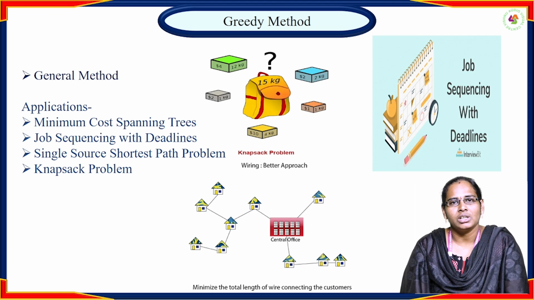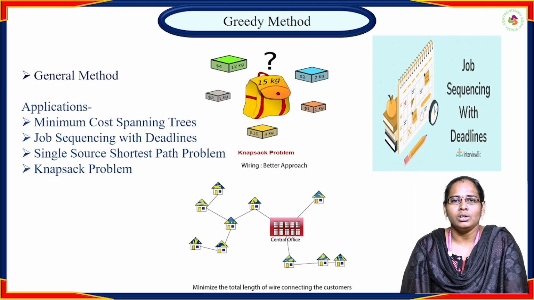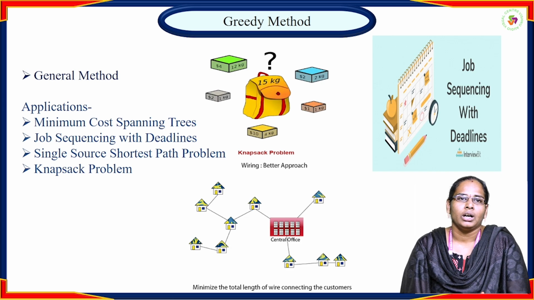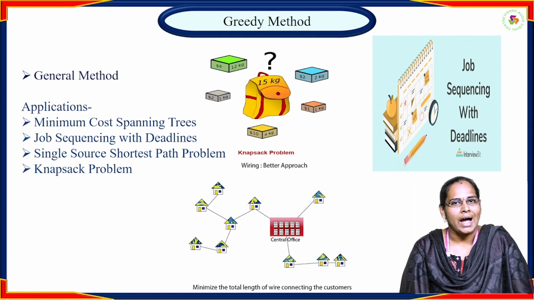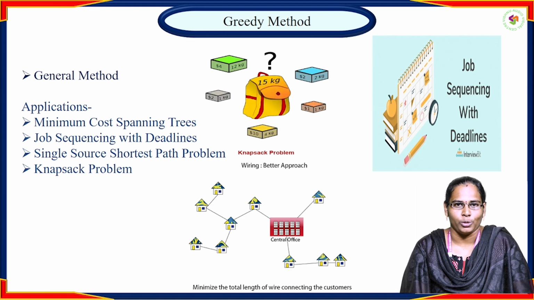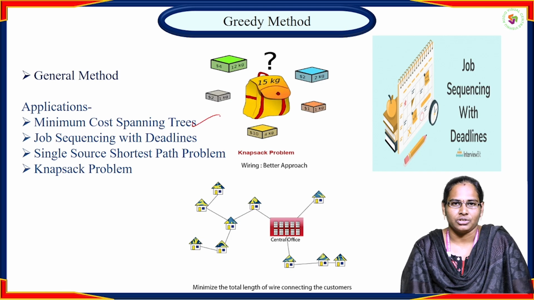The greedy method is one of the problem solving techniques. This technique is used to solve optimization problems. In the greedy method, I covered the general method and then applications: minimum cost spanning trees, knapsack problem, job sequencing with deadlines problem, and single source shortest path problem. First of all, I started with the first one, minimum cost spanning trees application.